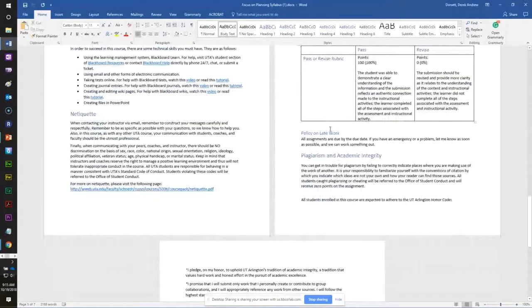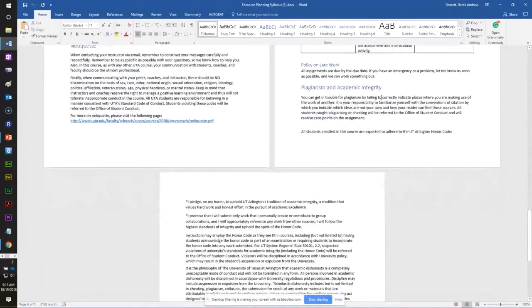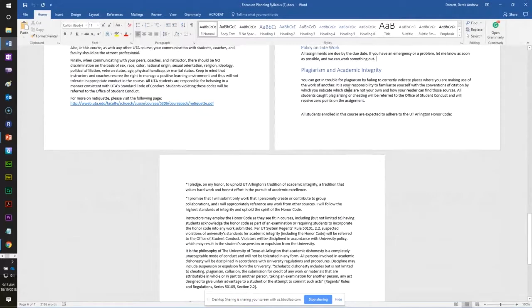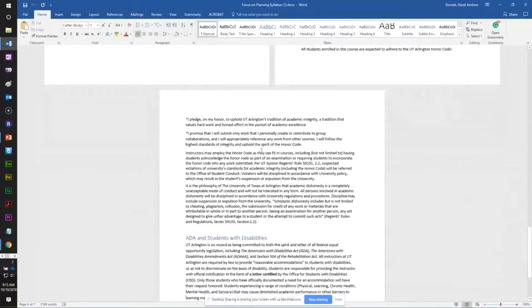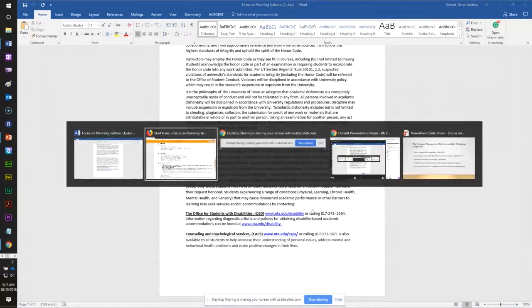The policy on late work, really, it's an asynchronous course, so you can take as long as you need to for it, because the goal is to complete it. And then, of course, we have the plagiarism and academic integrity section, and we have information about the ADA and students with disabilities. So let's go ahead and look into the course now.